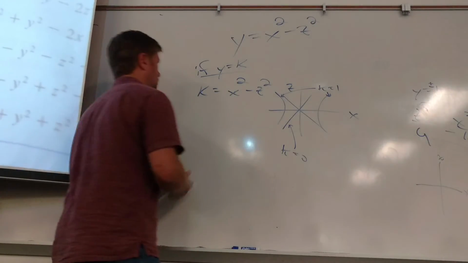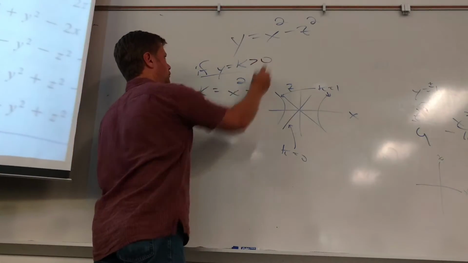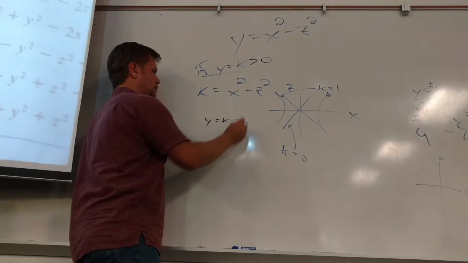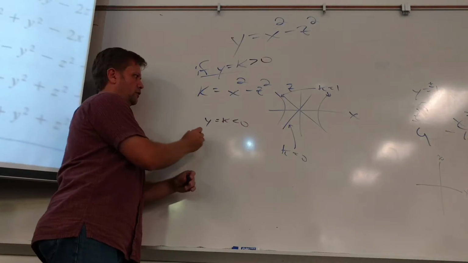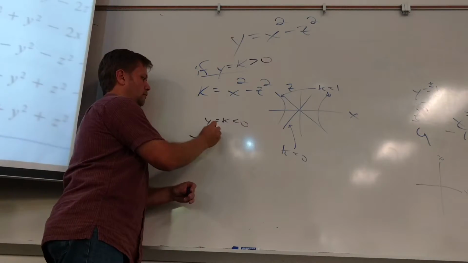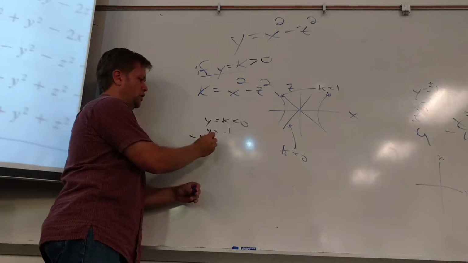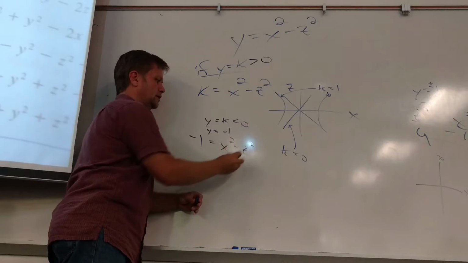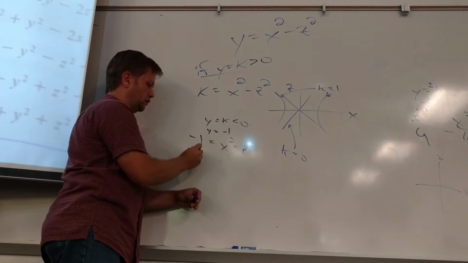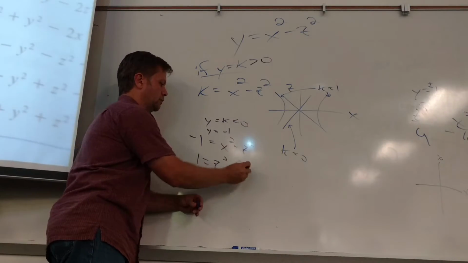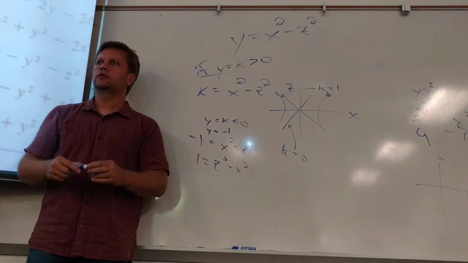Circle. So this is if, and this is why k is greater than or equal, if y equals k less than 0. Be careful now. Like what if it's negative 1? Circle. It's on the z-axis. Be careful, you guys are... Yeah, exactly. You just divide everything by negative 1, so now they all just switch. Now it's a hyperbola sitting on the z-axis. You guys see that?